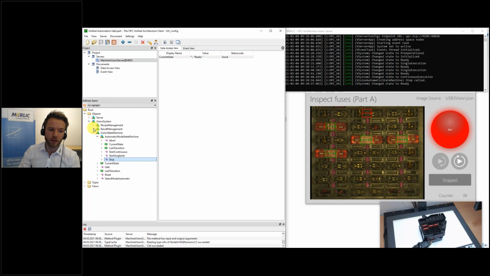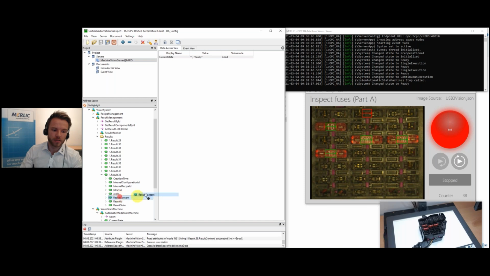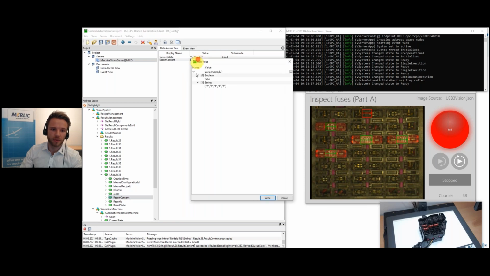Maybe we want to have a look at our current results. So we go to result management and can have a look at our results. We have seen, okay, we want to see result number 38. So we go to result number 38, drag and drop the result content over here, and can have a look at the results. So we see all regions accepted is false.